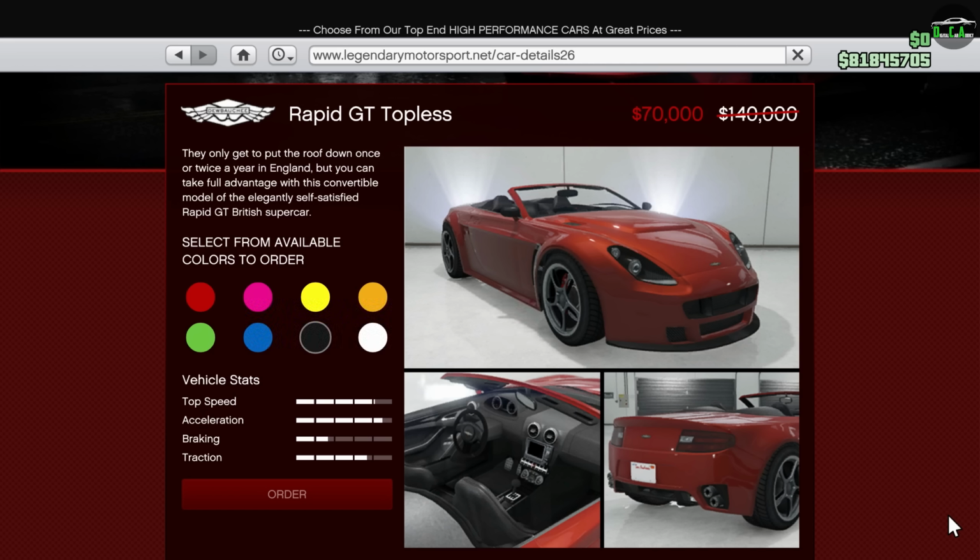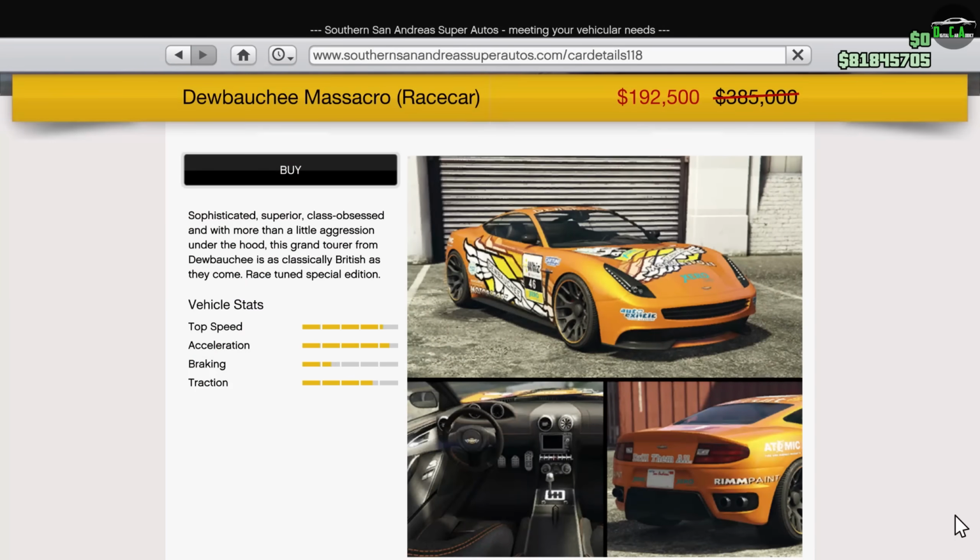However, I will mention that this car used to be one of the OGs for lowering the back end and hitting the back end so that it would do the kind of glitched speed insanely fast, and it actually still works for those of you who are wondering. So yeah, you can look up some videos on that if you want to see that. But yeah, it's still a fun vehicle in that regard, but with no glitching or any of that sort, it's not really all that. Moving on to the Southern San Andreas website, we have 50% off the Massacro race car.